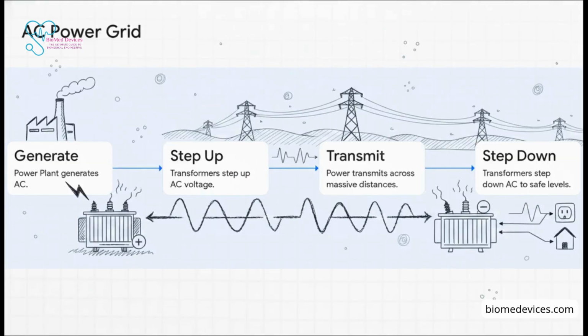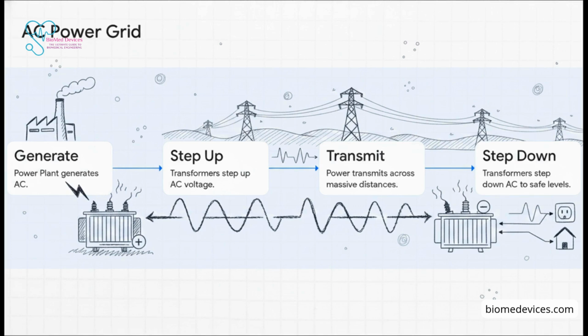That's a great question, and the answer lies in the famous 19th century War of the Currents. AC actually won this war for our national power grids because of a frankly magical device called a transformer. Without getting bogged down in complex math, a transformer allows us to easily take an oscillating AC wave and step up the electrical pressure to hundreds of thousands of volts. Why do we want to do that?